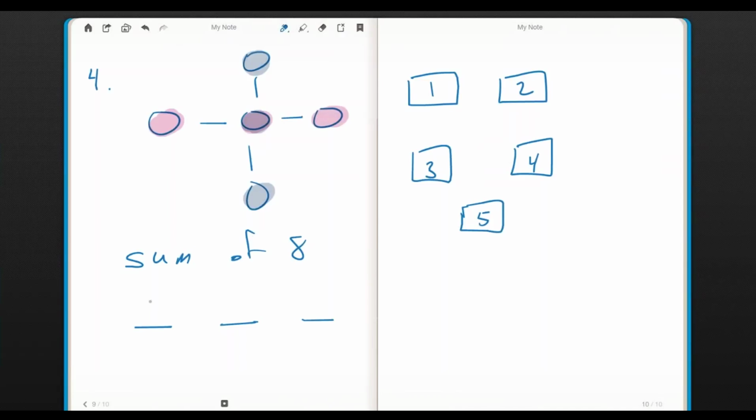Well, let's just start with the biggest number, because the biggest number kind of knocks some things out. For example, if I have a 5, could I have a 4 in that spot? And that answer is no, because that already has a sum of 9, and I have to have another number. Can I have a 3 in that spot? No, I already have a sum of 8, and I don't have a 0 card. So I could put a 5 and a 2 there. That's 7, and the only other number I could have is 1.